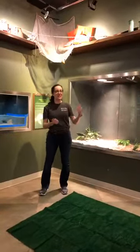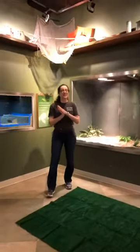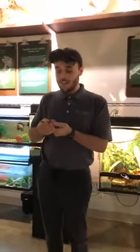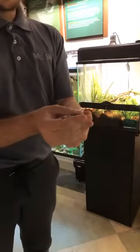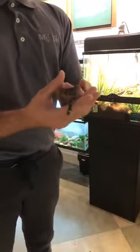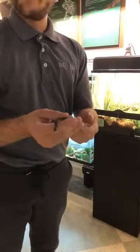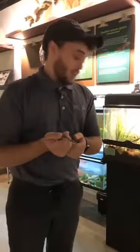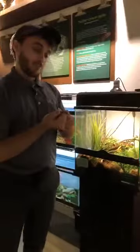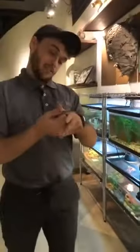Our other naturalist Elijah is going to introduce you to our youngest, cutest snake named Archie. Archie is less than a year old and is a banded water snake. He was actually wild-caught and was thought to be a venomous snake because of his dark coloration, which kind of matched a juvenile cottonmouth. He was donated here to the museum. Despite the name, he doesn't really live in the water — he likes to live in dirt areas and will bask above the water.